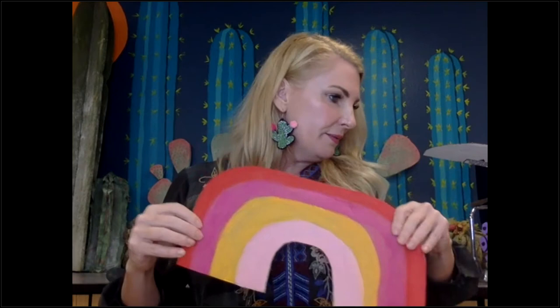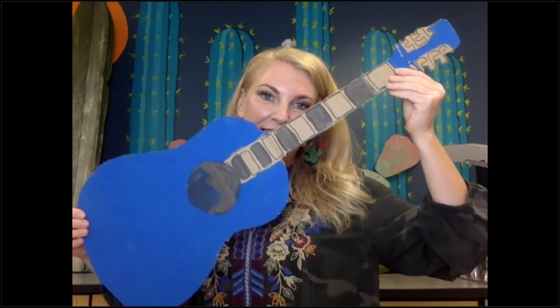Something else I recently made out of cardboard that I thought was fun. We were, again, attaching stories to it. We read Pete the Cat, and kids love Pete the Cat. So we all made our own guitars. It is kind of hard to keep this from getting all bendy, but it was a fun one.